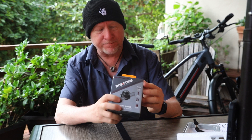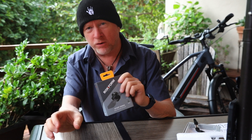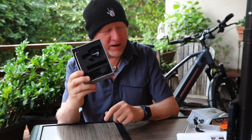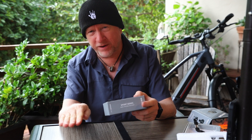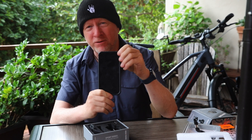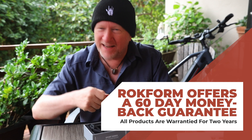On the motorcycle, they also offer two series mounts — they have a stem mount similar to the bicycle one, and they have a handlebar mount. They're beautiful CNC machined parts. I don't own any of them. This bike mount that I'm about to show you is $60. The Rockform crystal case or the rugged case are $50. You're looking at a $110 investment here if you want to get set up. And by the way, the motorcycle mount — that cool CNC nice metal machined part — that's $120.